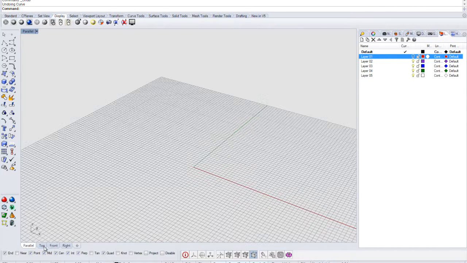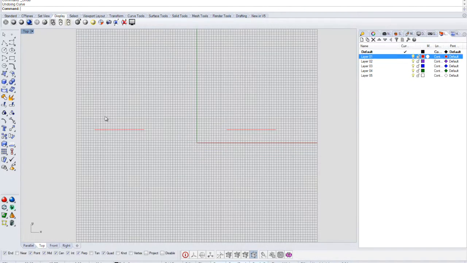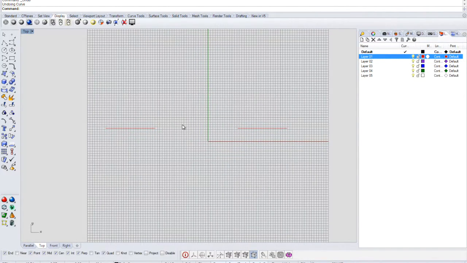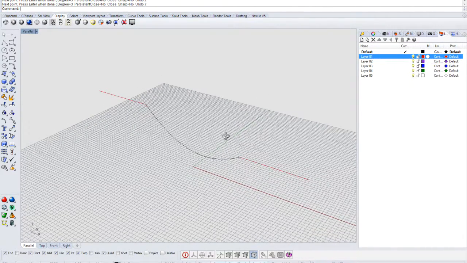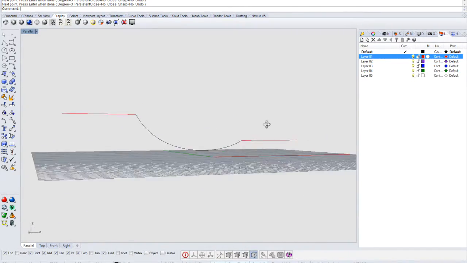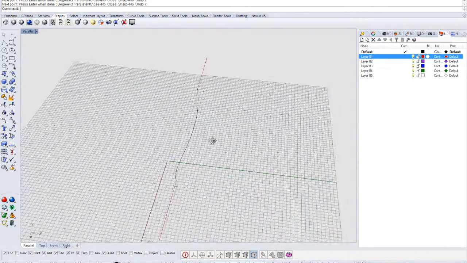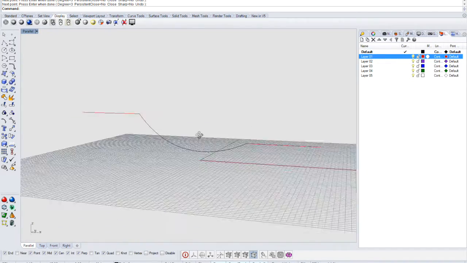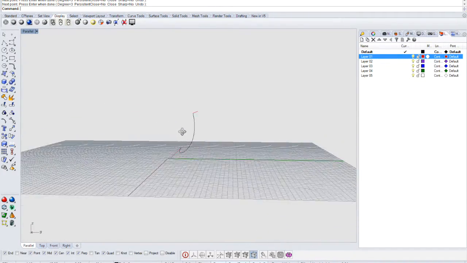Sometimes we might be drawing lines, and we're in a viewport where everything looks nice and flat and planar, and we can't see too much of a difference between the two lines. So we have a shape we want to draw. We draw it out just how we like, and everything seems just fine until, oh no, the line is actually not going in between the two curves we wanted it to and is curving all over the place. This is an example of a curve that isn't planar.